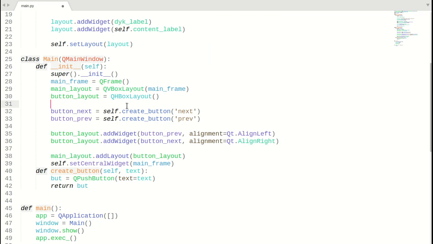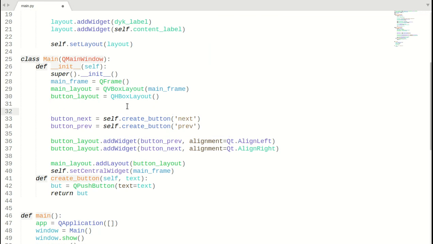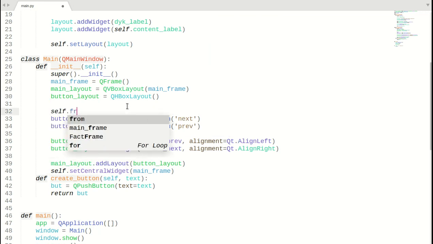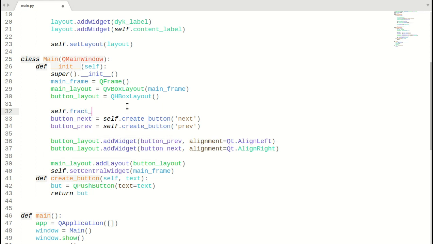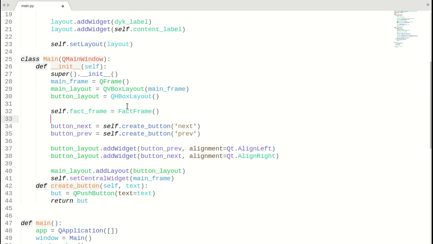So we're going to create a new self.fact_frame equal FactFrame, and we're going to say self.fact_frame.content_label.setText is going to be fact here.